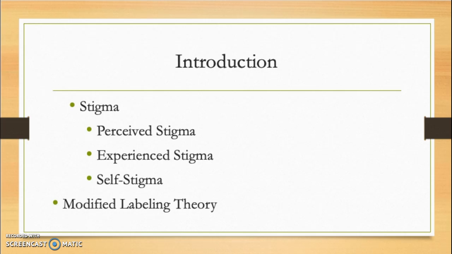There are three different categories of stigma related to alcohol use. There's perceived stigma, which is defined as developing negative feelings because of known prejudices society places on alcohol use. Experienced or felt stigma, which is defined as being exposed to discrimination or being devalued. And lastly, self-stigma, which is defined as seeing yourself as damaged. These definitions come from the modified labeling theory, which is the framework most commonly used to describe alcohol use-related stigma.